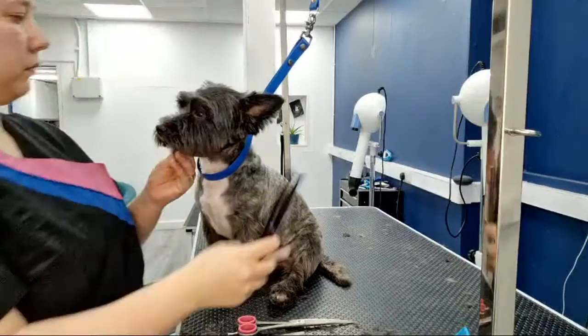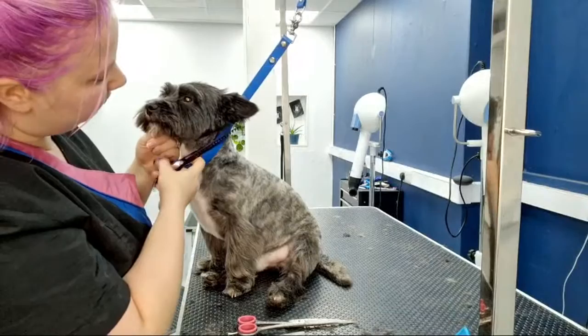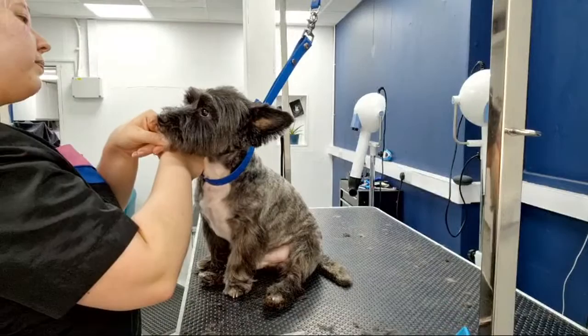Good boy, you're so handsome, aren't you? I am biased with it being my own dog, but yeah, he's very handsome. He gets a lot of attention when we go out for walks. And I'm just pinching the ear again, and I'm just going to do that line. And neighbours are at it again, if you can hear that thumping. Don't pull your ear away. That's it, honey.